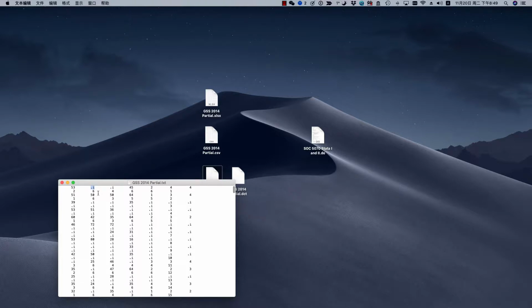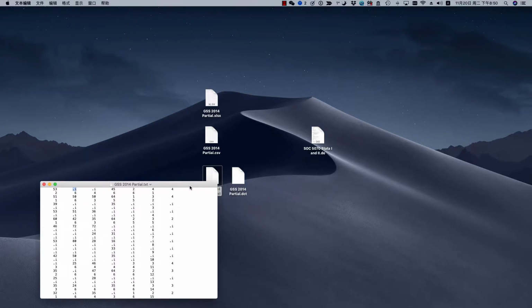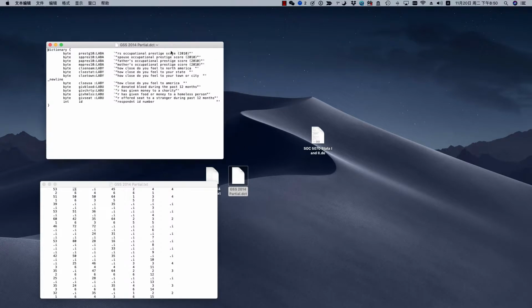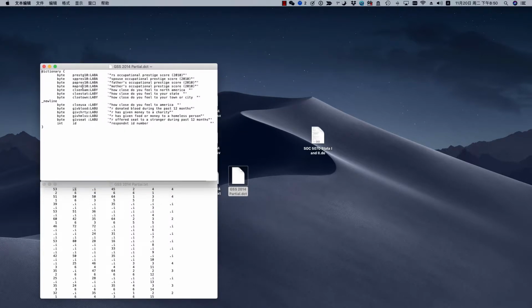In order to let Stata know what's the meaning of each column, we have another file called GSS 2014 partial.dct. This one is actually a dictionary file. It tells Stata the meaning and a variable label of each column. For example, the first column means prestg10.